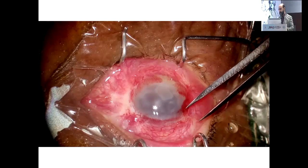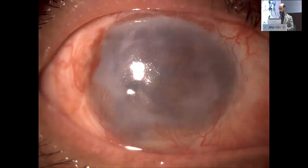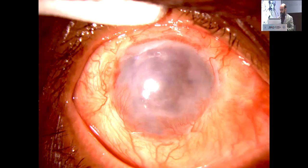So we went ahead and did an injection. And 3 days later, I could see some response. The corneal lesions were looking better. The hypopyon had reduced. We went ahead with another injection after 72 hours, and the patient's endophthalmitis got resolved completely. However, we were left with a not very good-looking cornea.